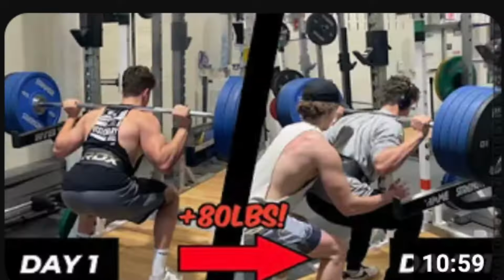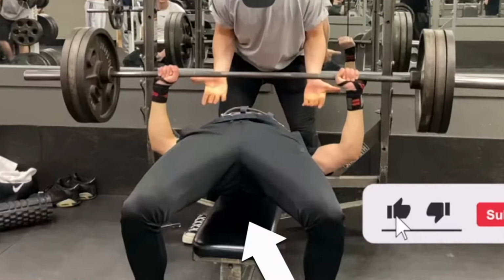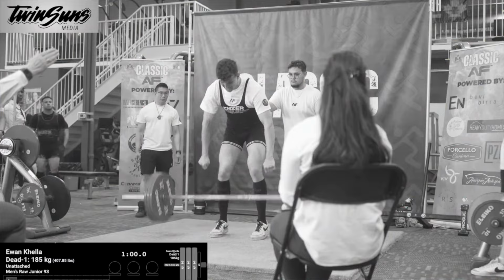So, of course, I did it 3 times. Twice for my bench and once for my squat. Form, absolute garbage. And then, of course, I embarrassed myself at my first powerlifting meet.